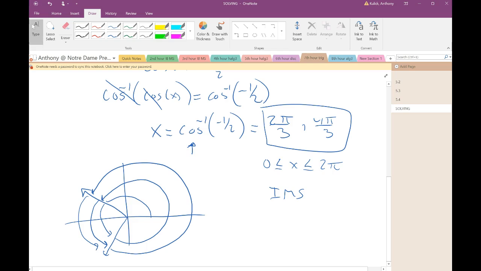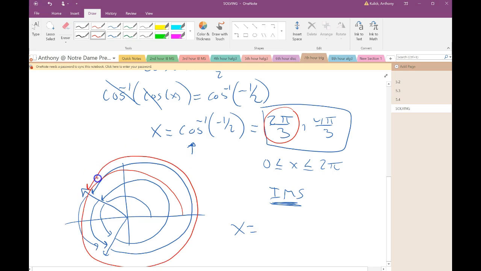Okay, so back to this idea that we had infinitely many solutions really here, right? So how do I represent these infinitely many solutions? There's a notation to do this. So how often am I getting an answer that happens at 2 pi over 3? That happens every 2 pi times around, right? So if I start at 2 pi over 3, and I add to it any whole number multiple of 2 pi, I get another answer.